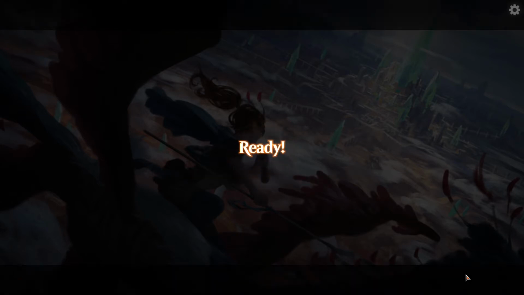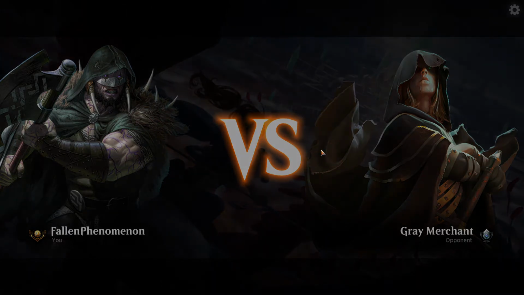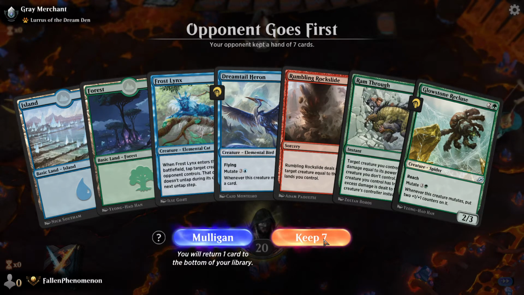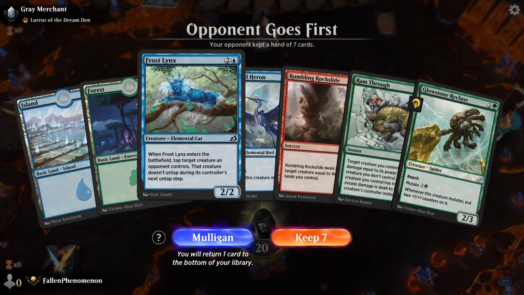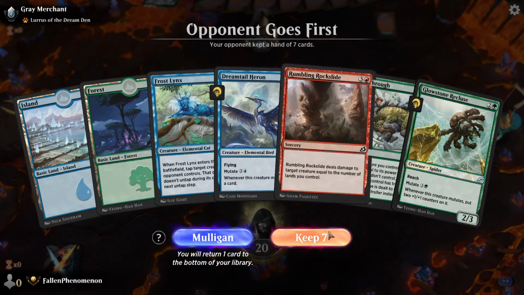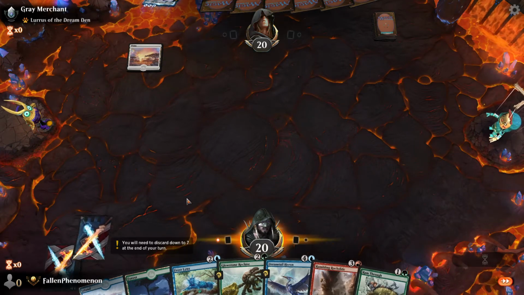Ran back to the save point. We're running back up on him. Let's get him. Gray Merchant. What a name. Goes first. We're on the draw. We got 3 draws to get a land. Any one land is going to let me either tap down a creature or lay this. I think I'm going to keep it. I like it. A land really makes it go off.